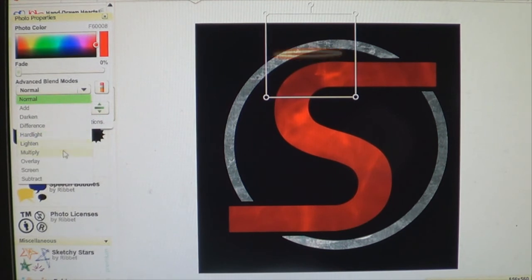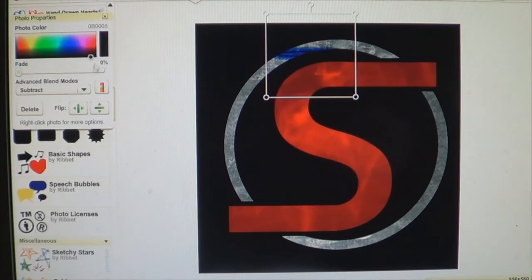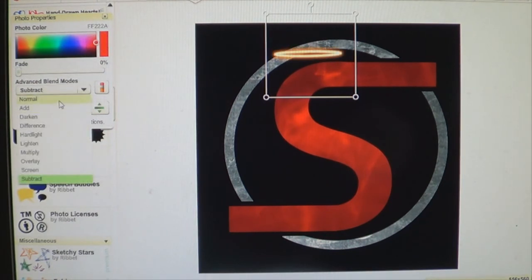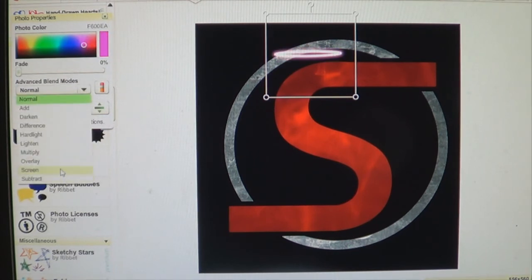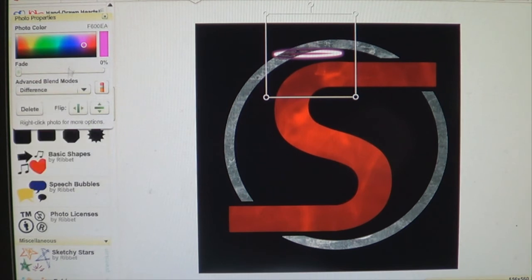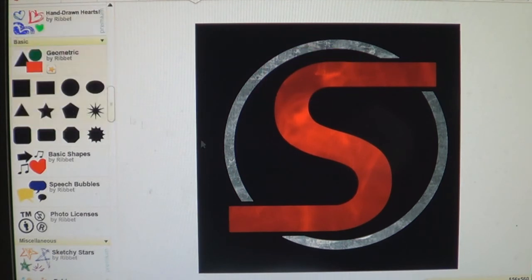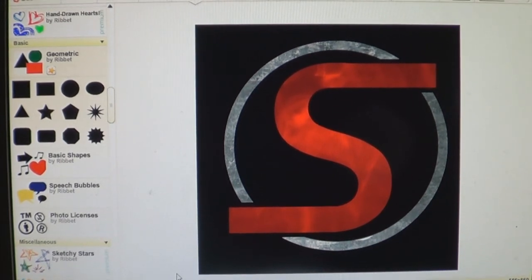We might have to grab a different halo. I don't know if I can get red because of how close the color is already. It does not look like I'm going to be able to get red. Yeah, nope. Okay, hang on, guys. I'm gonna go find a new halo and I'll be back in just a second.